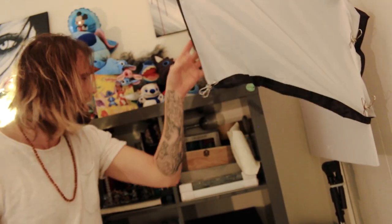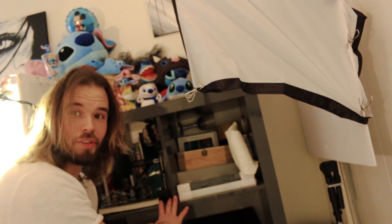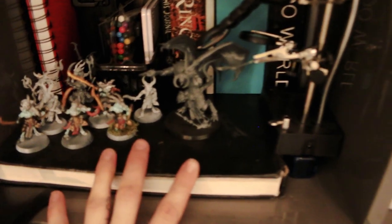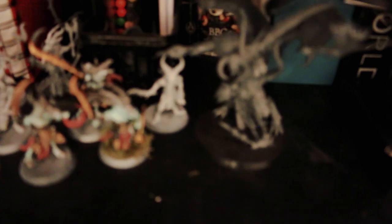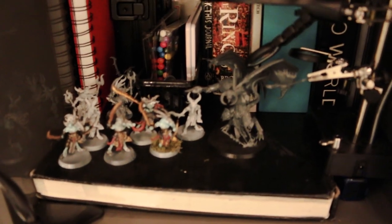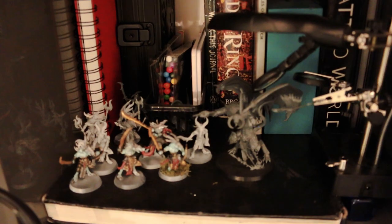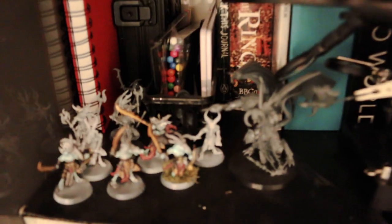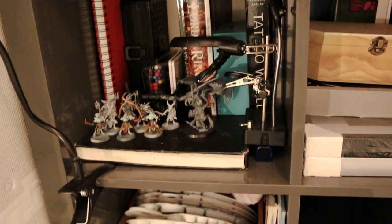What we have here is a huge light box that I use for all my film stuff, and I have all my Stitch stuff up here. What we have going on on this shelf are some Warhammer characters. These are basically just miniatures that you get to create, paint, design, and build — it's a pretty fun RPG role-playing game. I like to think I was into it at one time, just like most people's favorite YouTube artist Jazza, who was huge into Warhammer.